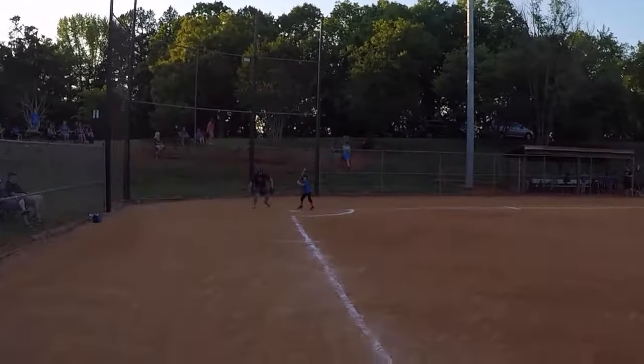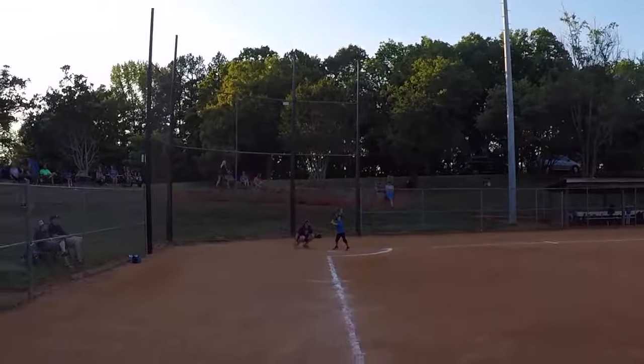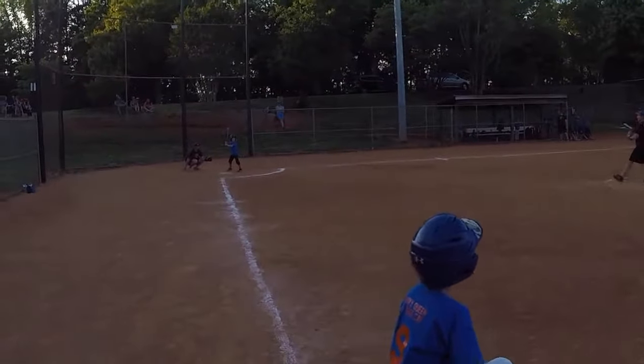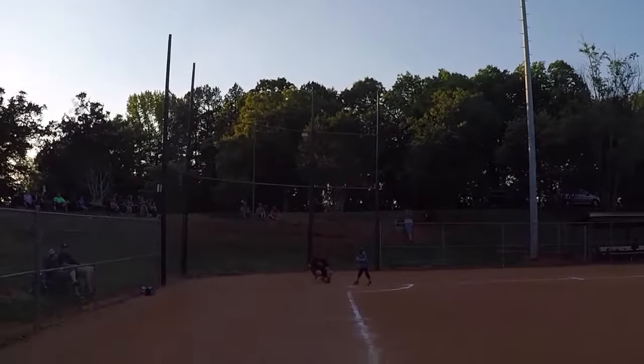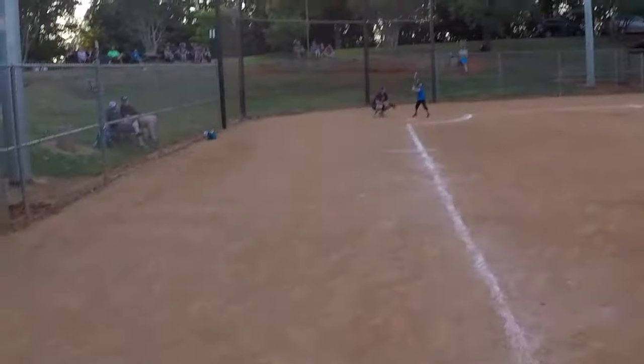Good eye, Cole. Get set, buddy. Remember, he hits it on the ground, so get the second. Stay on the bag, okay? Pay attention, let's go. Let's get ready, JJ. He's coming. Okay. Get set, Cole. Here we go. You got it, bud. Zeke, get ready, bud. Here we go, JJ. Take your time and throw it to Cole to protect you.